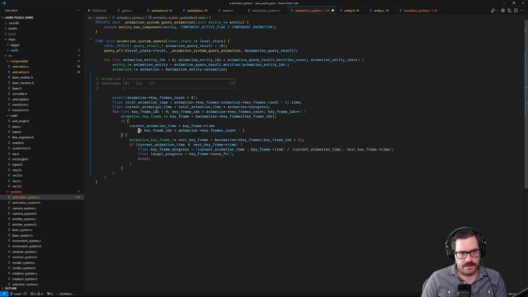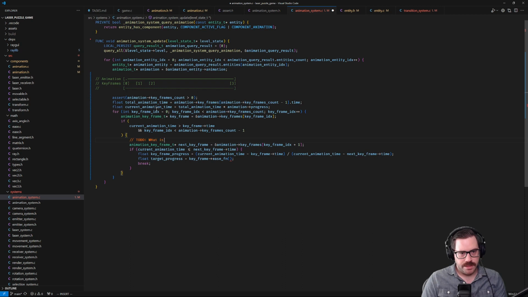This is a little bit goofy. Right, another to-do here: what is the point of the final keyframe ease function? It's not used.